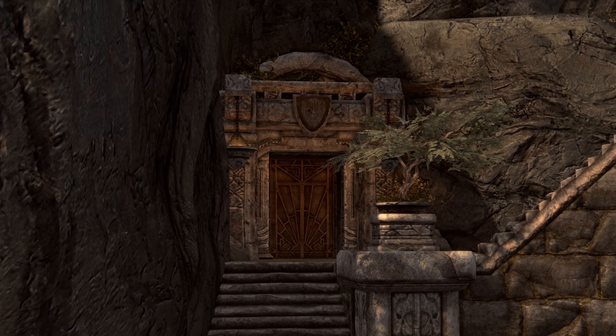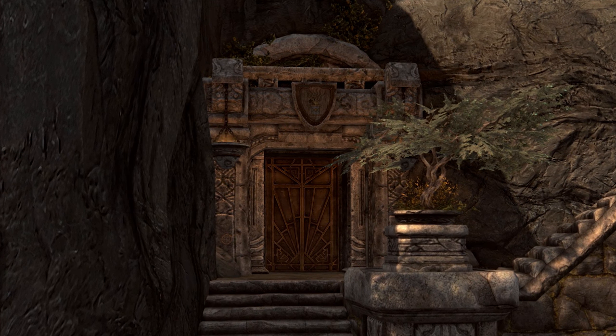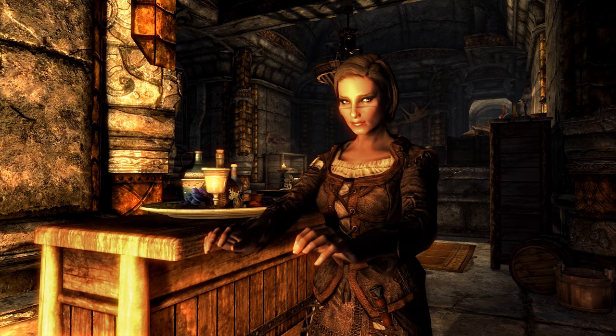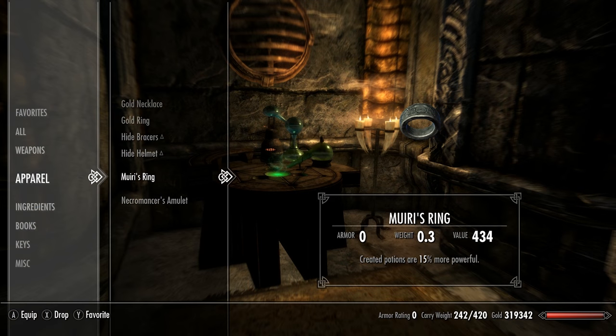If you're following the Dark Brotherhood questline, you can get another item with the same effect from Muiri in Markarth. She will ask you to complete a contract for her with an optional extra. Should you do this, she will give you a ring that has the Fortify Alchemy enchantment.